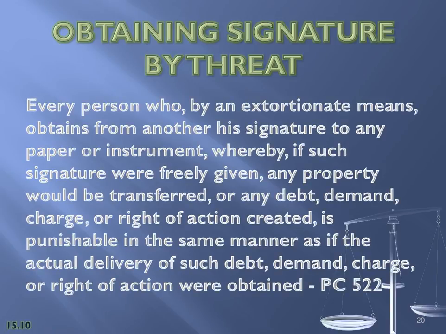A couple of other sections that fall into this area would be things like obtaining a signature by threat. Every person who by extortionate means obtains from another his or her signature to any paper or instrument whereby, if such signature were freely given, any property would be transferred, or any debt, demand, charge, or right of action is created, is punishable in the same manner as if the actual delivery of such debt, demand, charge, or right of action were obtained. Section 522. Basically, obtaining a signature by threat.